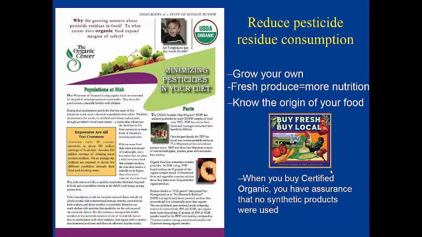The number one reason why consumers prefer organic foods is to reduce pesticide residue consumption, as shown through various surveys. The easiest way to do that is to grow your own produce — you know exactly what you're spraying on it. Fresh produce is also more nutritious. Knowing the origin of food is extremely important to consumers worldwide. And when you buy certified organic, you have assurance that no synthetic products were used. A great website is the Organic Trade Association, which has the Organic Center with all the scientific studies about organic agriculture.